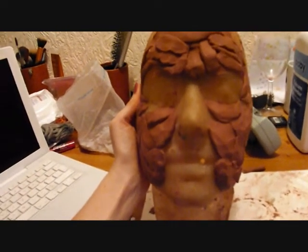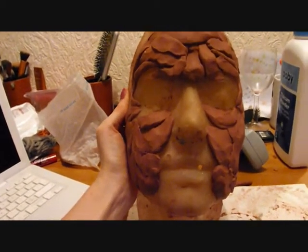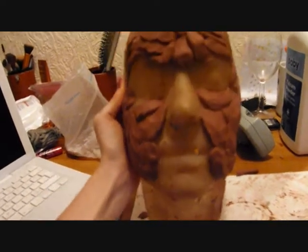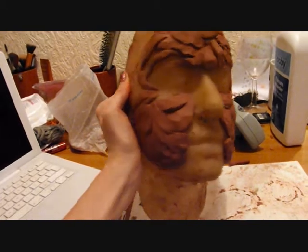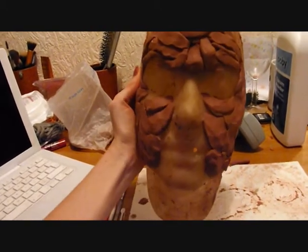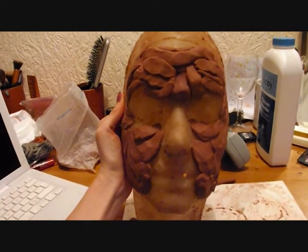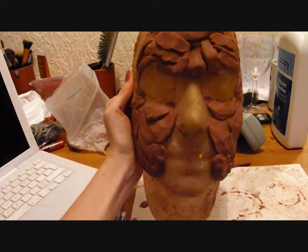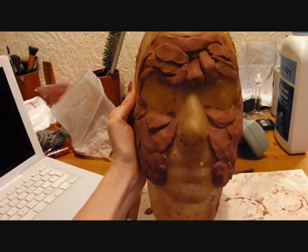Now I've mapped out the clay in the shape that I think I want to go for. As you can see, I've built up quite a lot of heaviness around the chin area, as I think women seem to have this jowling as they get older around the chin and the mouth, where it's not so much in men. That's why it's also a good idea to have a reference image, just because women age differently to men, and also people from all different races age differently as well.